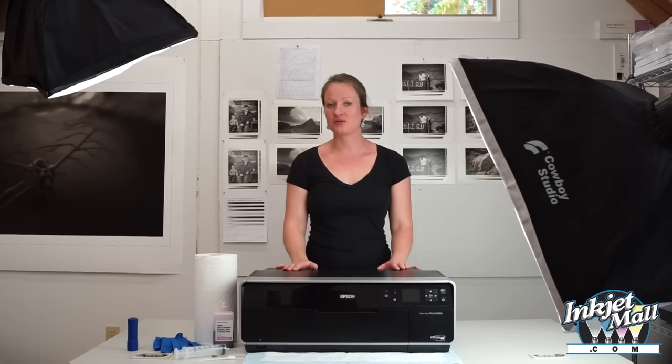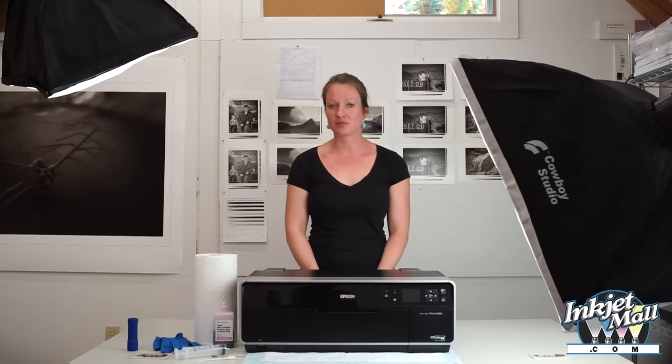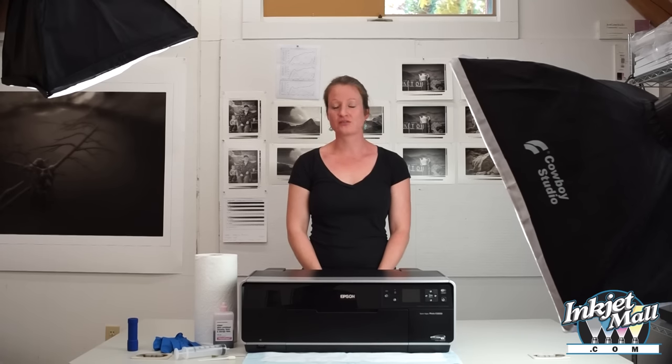Today I'm going to show you how to clean Epson Pro 3800 and 3880 printer models. All the printers that we're going to show you how to clean have the same parts, like a printhead, the capping station, and the wiper blade. The capping station and the wiper blade should be cleaned every few weeks, and the bottom of the printhead should be cleaned as needed if you have stubborn misfiring nozzles or clogged nozzles or smears on the paper.